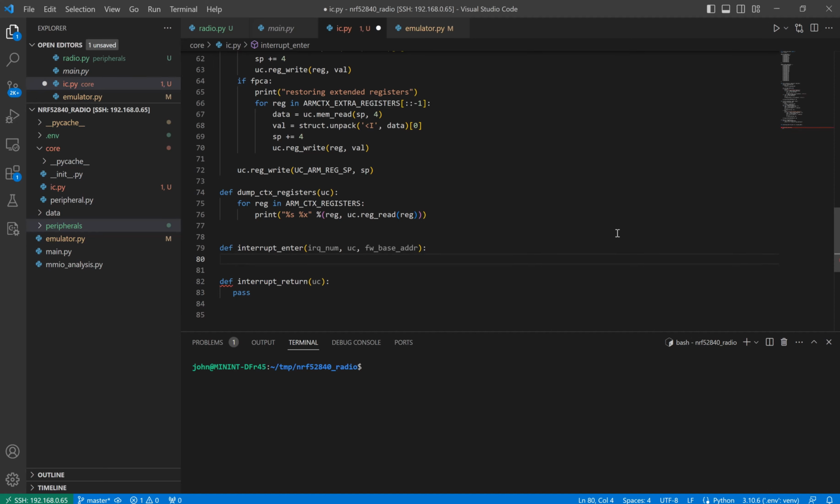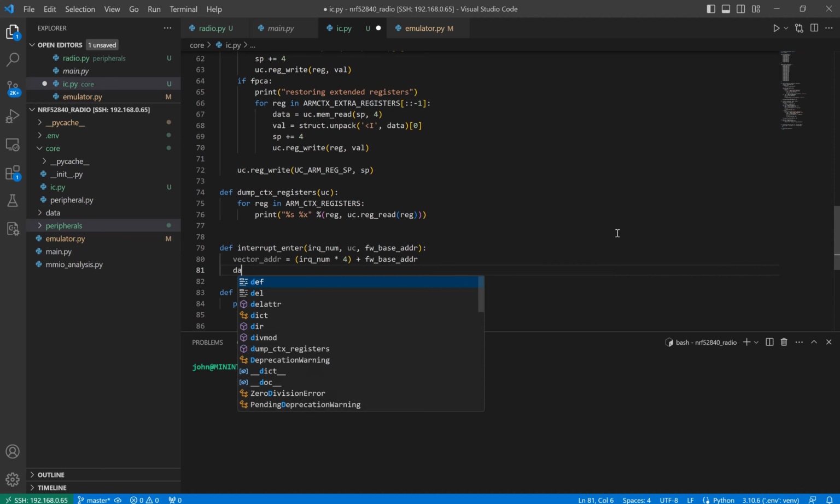At the interrupt entry, we need to get the interrupt handler address. So let's name it vector address. We have IRQ numbers, so we multiply that with 4, and then add the firmware base address to get us to that vector address.